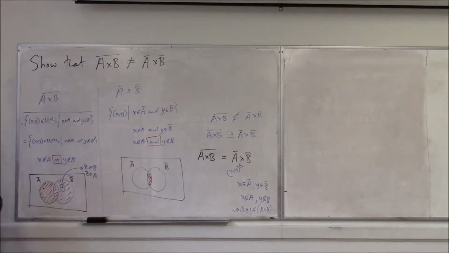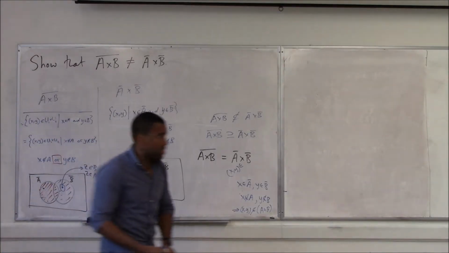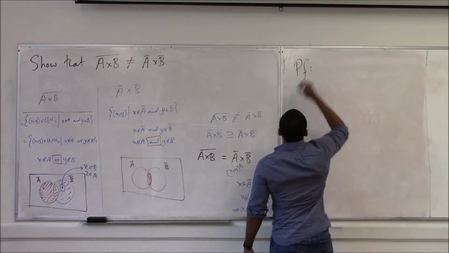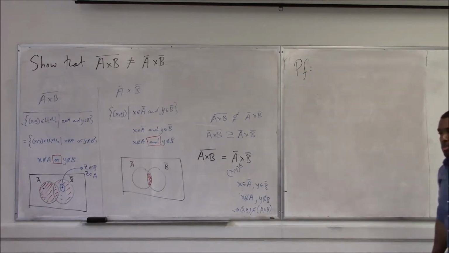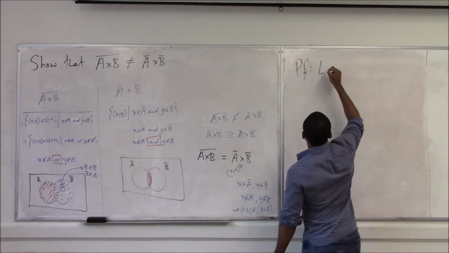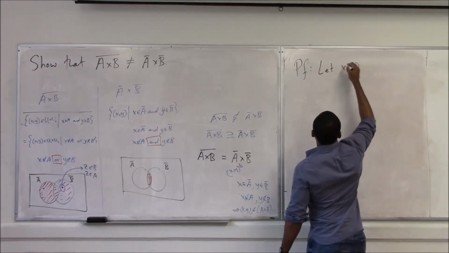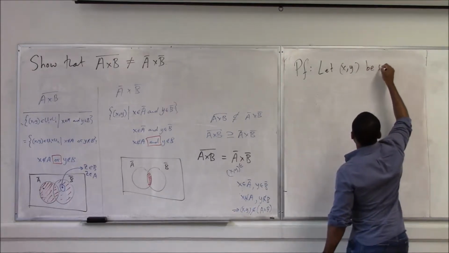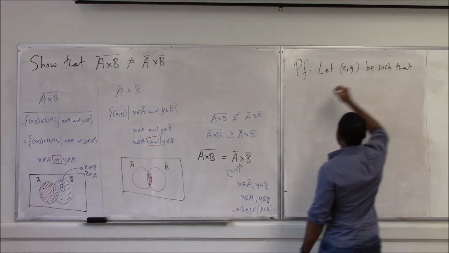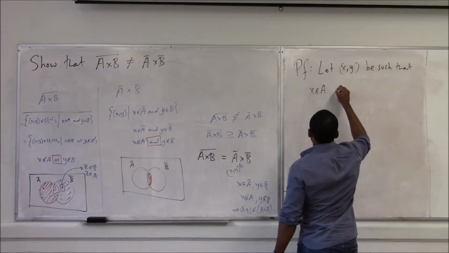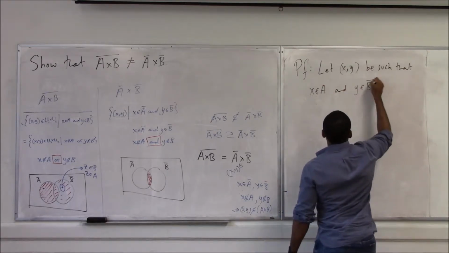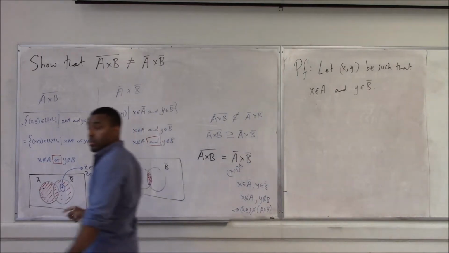Okay. So now let's look at points of that nature. Things where I'm going to pick a coordinate where one part is in A but the other part is in B complement, and I'm going to try to see that that relationship doesn't work. So let's actually do that. We're not going by an example here, we're going by a general proof that I got the idea for from the picture. Let xy be such that the x is in A and the y is in B complement.